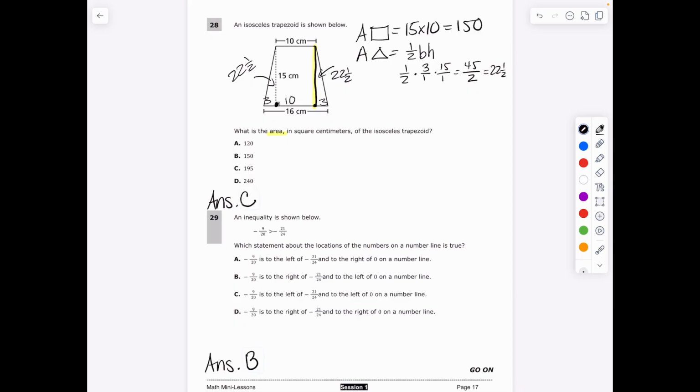And that means this other triangle is also going to be 22.5 because it has the same things. And we know the inside part is 150. So now I'm going to add all those parts together. 150 plus 22.5. Actually, let me write it the other way. 150 plus 22.5 plus 22.5. I want to add these two fractional parts up. 22 plus 22 and a half. That gives me 45. And 150 plus 45 is 195.